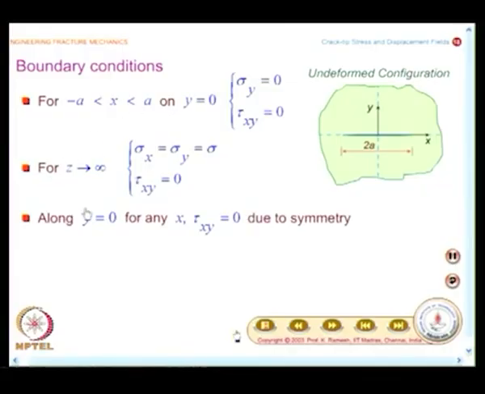If you look at the solution and simply jump to that for a hole in a tension strip or an elliptical hole in a tension strip, we have looked at only uniaxial loading. On similar lines, whatever solution I get for the crack problem, I will extrapolate it for uniaxial loading. Do not look at that, because the boundary condition clearly shows you are really looking at what happens at infinity, and here we specify sigma x equal to sigma y equal to sigma. Keep that in mind, that is essential for you to look at the stress field development in the next class.